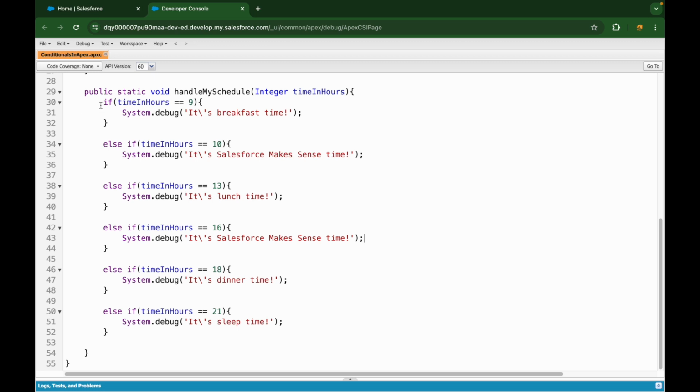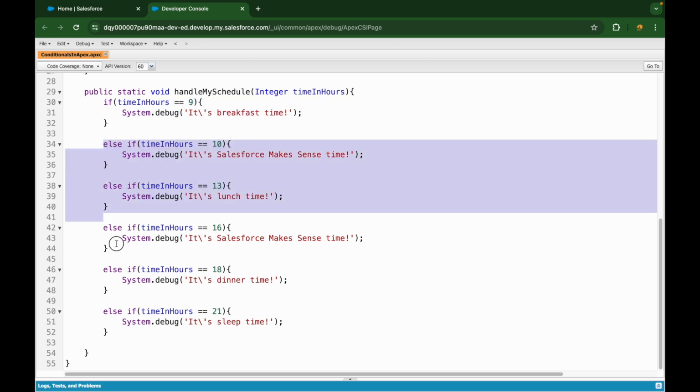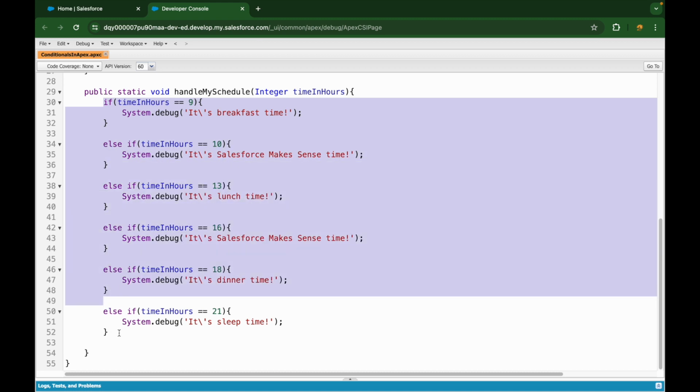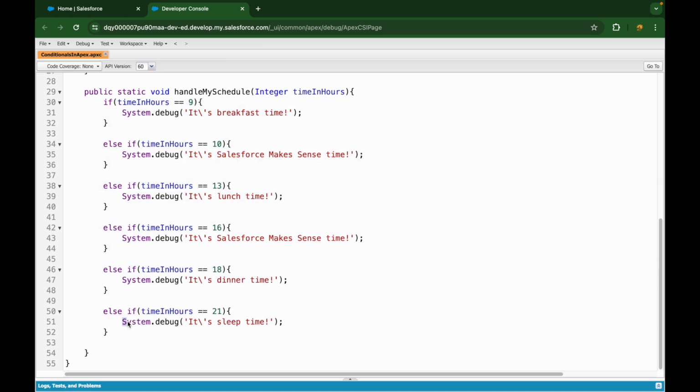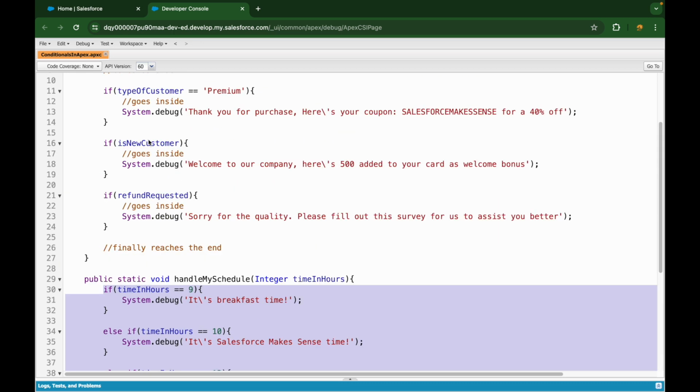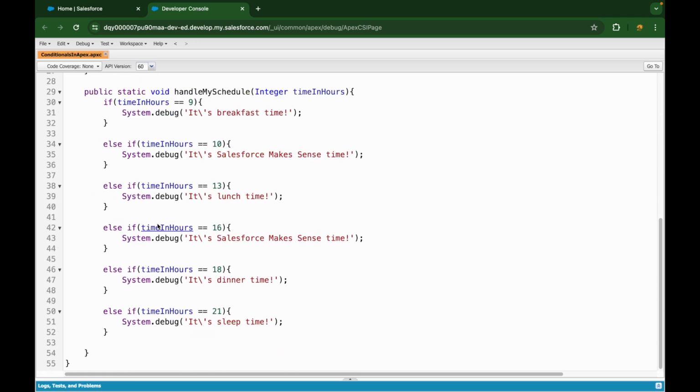So if the first one is true, it will never go ahead and check all of these remaining things. If all of these are false, then it will reach here and try to see, okay, is this true? And only then it will execute it. It will not execute all the blocks, compared to how it was executing in the previous scenario. In the previous scenario, all of the blocks were independent if conditions, independent if clauses. Here, you have one if else if ladder and only one of the conditions can be true at a time.